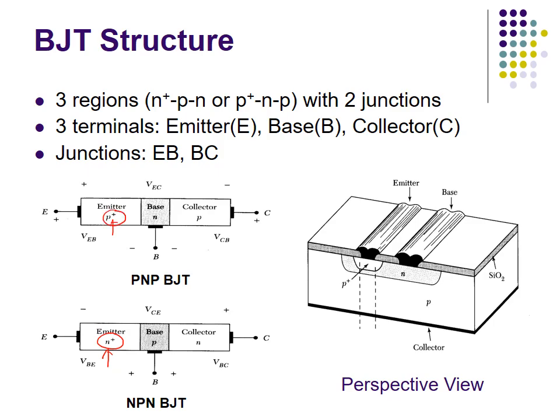The base will be made of a material that is different from the emitter. So if the emitter is N, then the base is P. And if the emitter is P, then the base is N. This will create the first PN junction in the BJT, which is the PN junction between the emitter and base. Usually, we denote this as the EB junction. Then the collector will have the same doping as the emitter, so that is the second PN junction for the BJT, which is the collector base junction or CB junction. The collector is doped in lower concentration than the emitter.